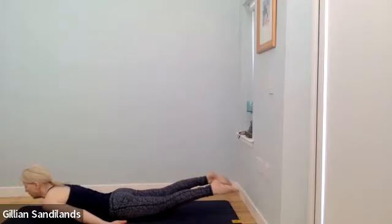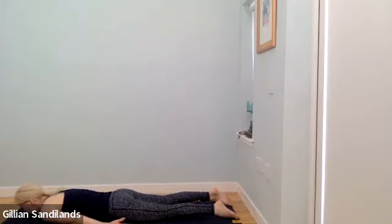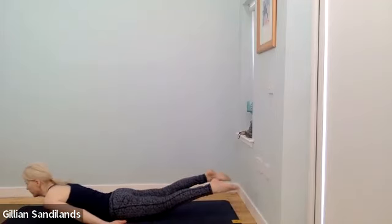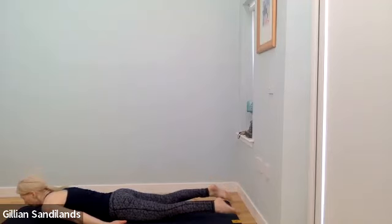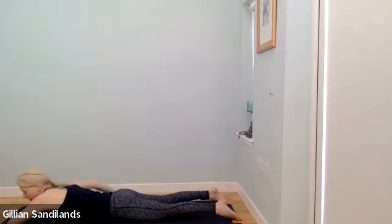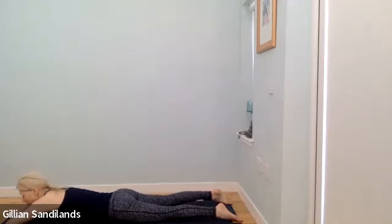Try and think lengthening your spine rather than trying to get up any higher. Stretching from the crown of your head all the way down to your feet. When you're ready, release all the way down. And this time we'll just bring the arms back down. You can just lower your head down towards your arms. Just taking a little rest there, just see how your body feels. Trying to keep balance by working the front body, the back body equally.